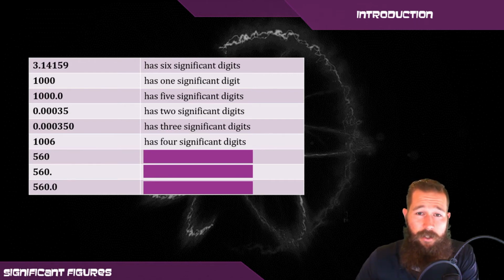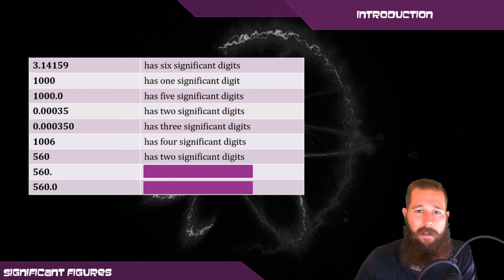All right, the next 3 show the importance of that decimal and the precision of the measurement. So you can see with the 560, that 0 at the end is not important because it could have been rounded. The 5 and the 6 indicate the precision of the measurement. With a decimal, never see this written like this, but it does indicate that the measurement was a little bit more precise, meaning 3 significant figures. And the final one, we have 4 significant figures.